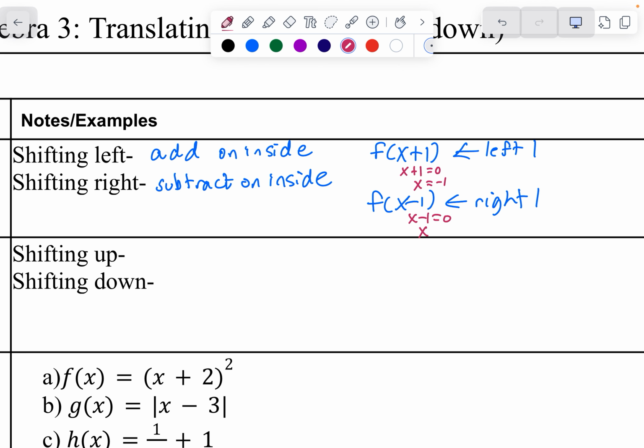Can anybody tell me what is the parent function called that matches that one? 1 over x. What parent function, what's that called? Anybody remember? 1 over x. Reciprocal. So it's on the outside of that function. We have added 1. So it goes up 1. So that reciprocal function goes up 1. And actually what I do for the reciprocal function, you know those little asymptotes that you draw? I take and pick those asymptotes up 1 and then move the points over, or up 1.